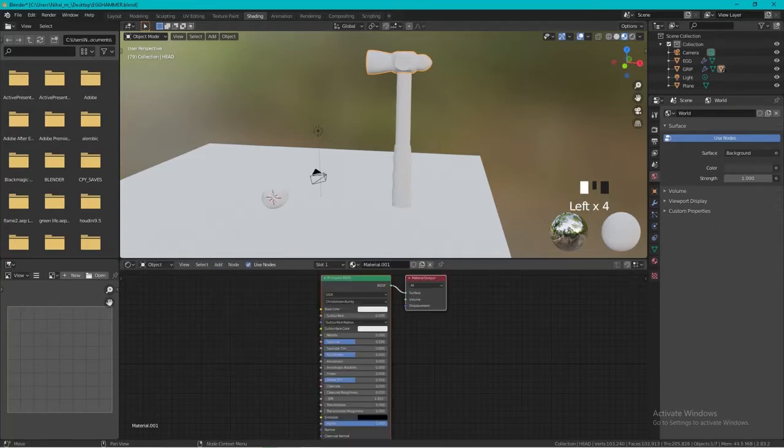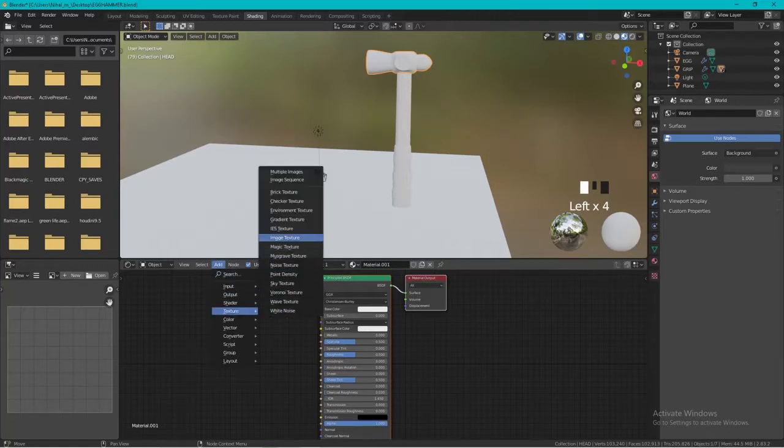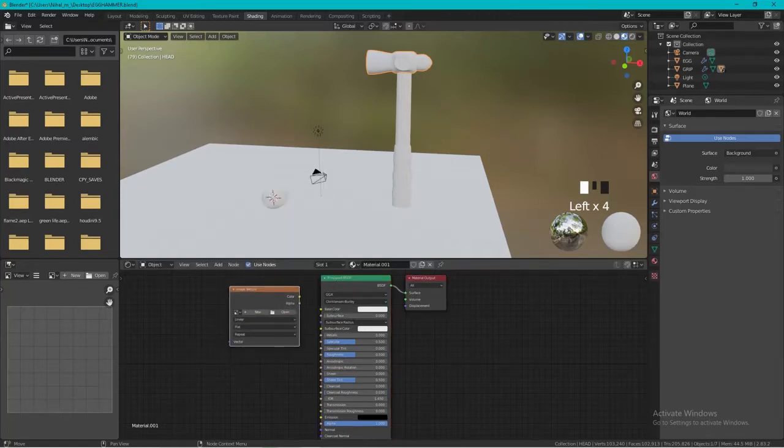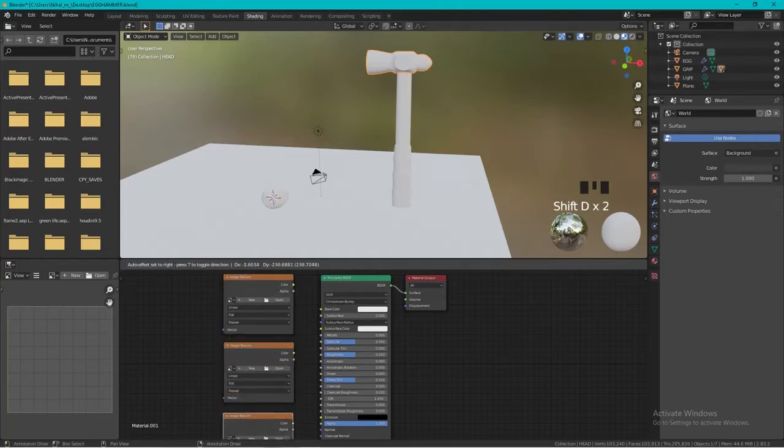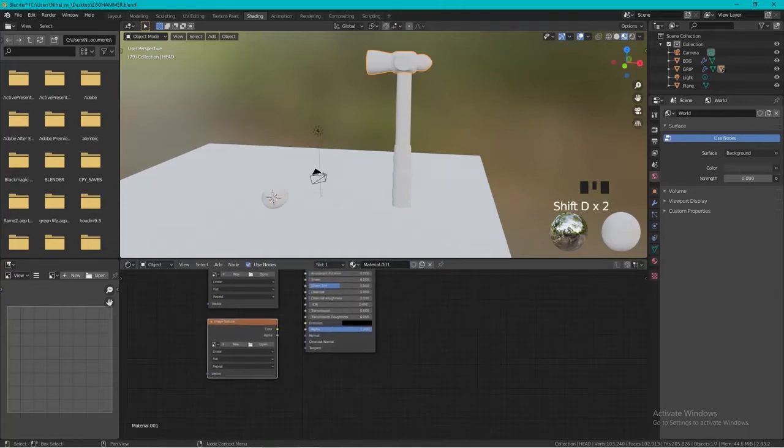And I just added a new material for the hammerhead, and I'm going to add an image texture. So I already went ahead and downloaded some metal textures from texturehaven.com, and it becomes really handy if you duplicate your image texture a couple of times, because you're going to need it more than once.